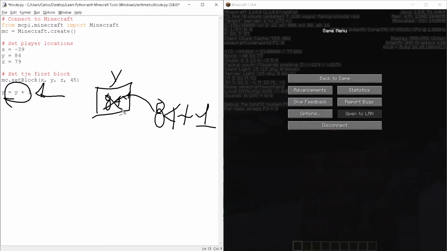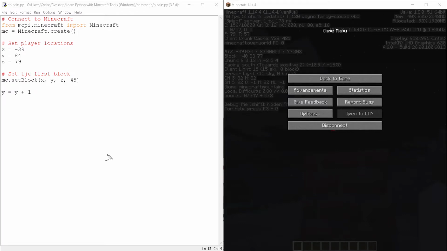So this is no longer the value of my Y, now it's 85. And that is what that plus operator or that addition operator is doing to Y. Now Y is 1 unit bigger than what it was before. Great. So having done that, let me add a comment here, increase Y.